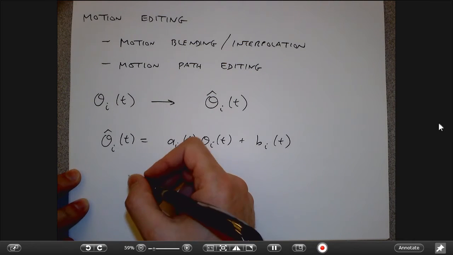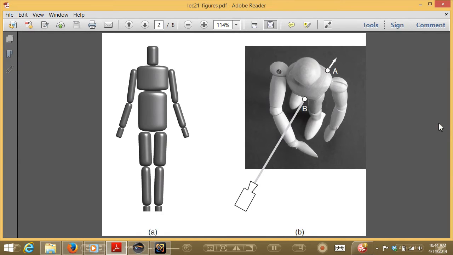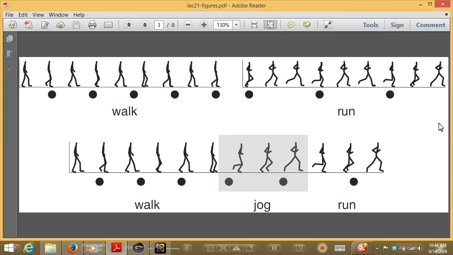So, a more natural or more common thing to want to do is something like this, where you have a couple of motion capture sequences at the top, like a walking motion and a running motion, and you want to stitch those together, but you don't want them to stick together like a hard edge, right? In some sense, what you want is a nice smooth transition, where before they start to run, they begin to jog into the run, right? So instead of going from motion A to motion B just butted up against each other, you have a nice transition where I am interpolating from one to the other, right? And so how do I get the person to jog naturally between the walk and the run?